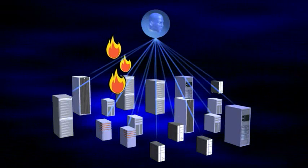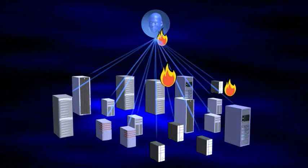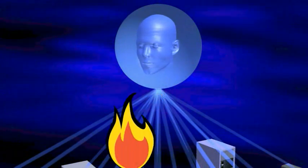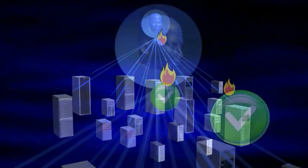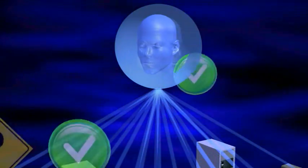Large shared computer networks need a secure defense system to protect against adversaries. The way it works now, all the cyber threat data are gathered from across the various organizations to a single point for analysis. But it can take days or weeks for the solutions to move back down to the members, and by that time, a cyber attack may have spread or changed.